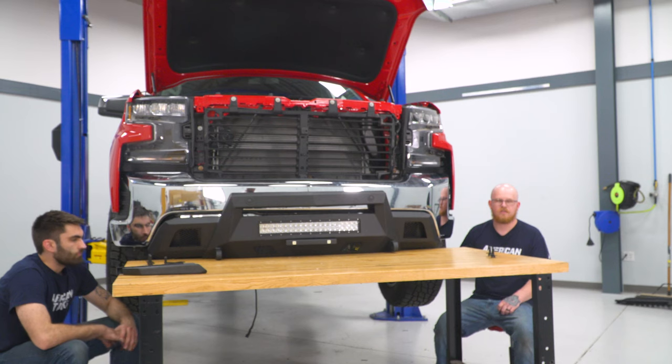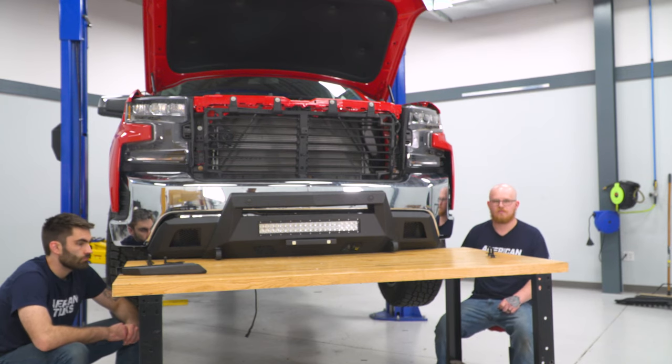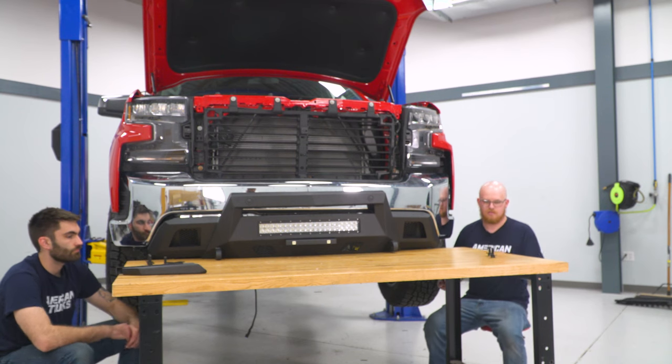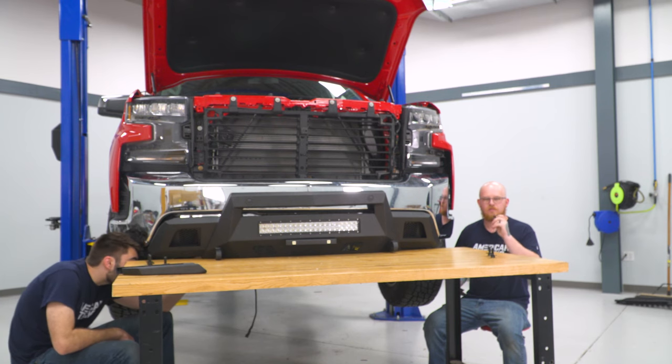So now we can go ahead and slide our triple nut plates into place and go ahead and set our bumper in. And for that, I've grabbed a second pair of hands just to make things easier. And we'll go ahead and set those in and use the 18 millimeter bolts, lock washers, and flat washers.